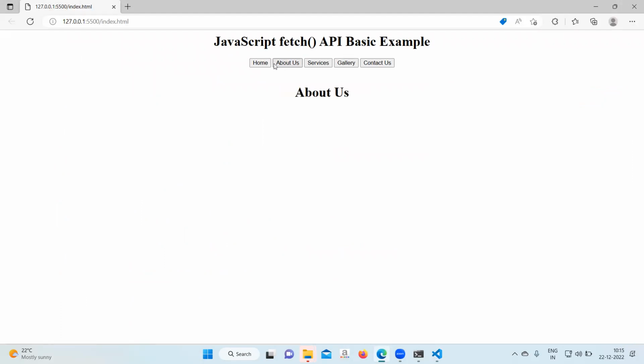But this is not an API, this is normal JavaScript. API is something else. Okay.